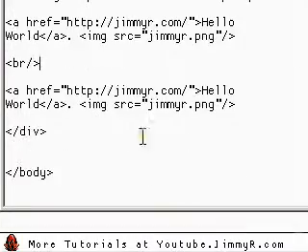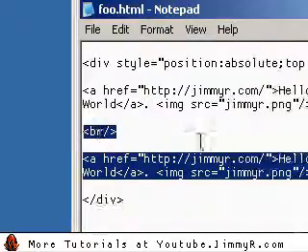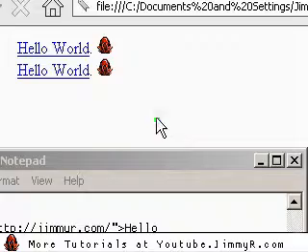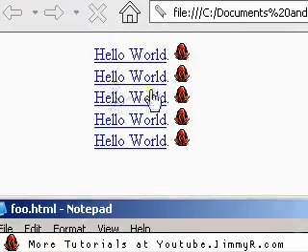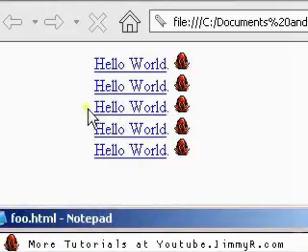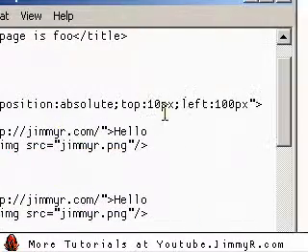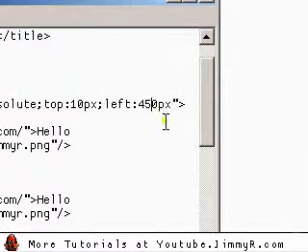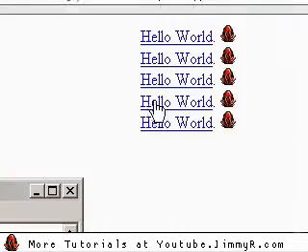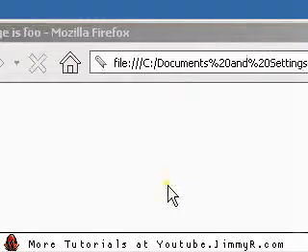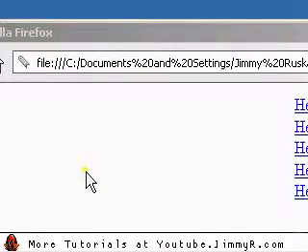Let's copy and paste this a few more times, and let's make a fake layout. I'm going to save it, refresh, and as you can see, I have my links. Let's put the links on the right side of the page. So I'm going to push it more left. I'm going to set it to 450 or something. Now I save it, I click refresh, and as you can see, the links are now on the right side of my page. I want to put my content on this area, right on the left side of the page.